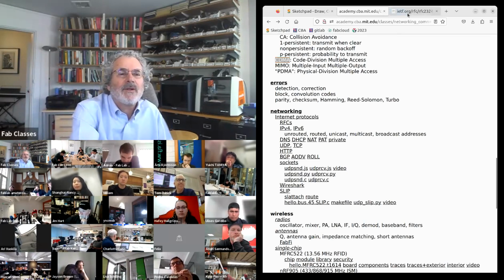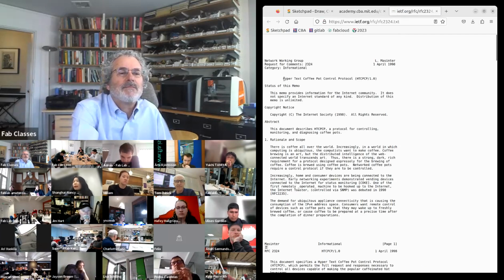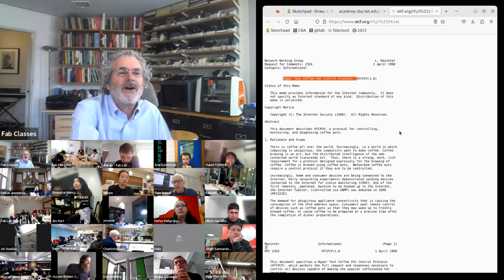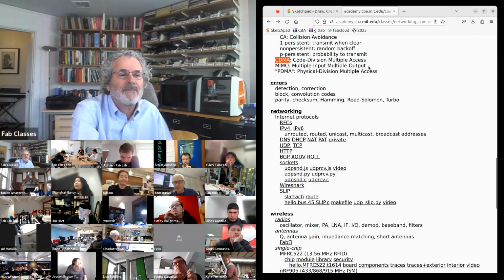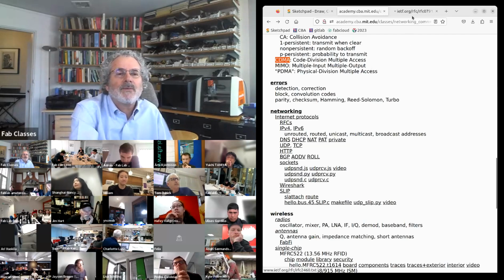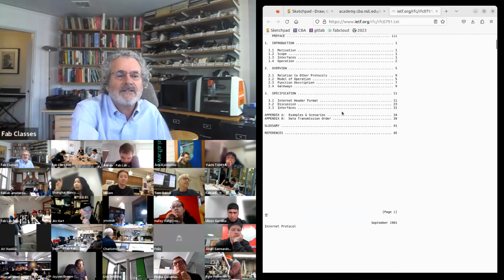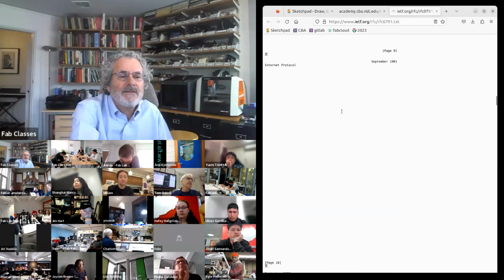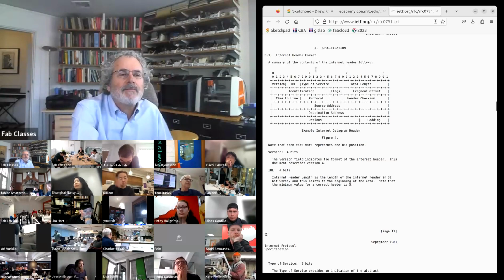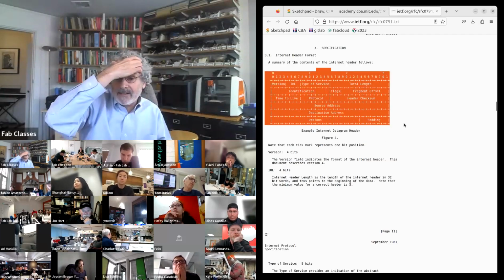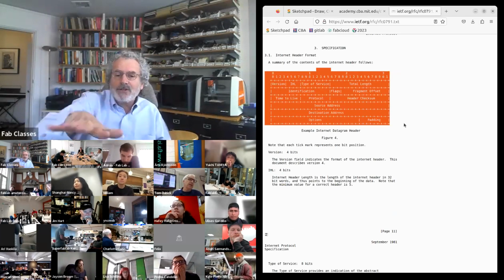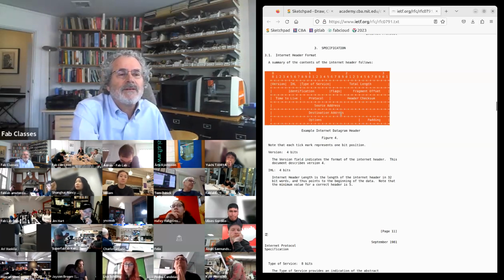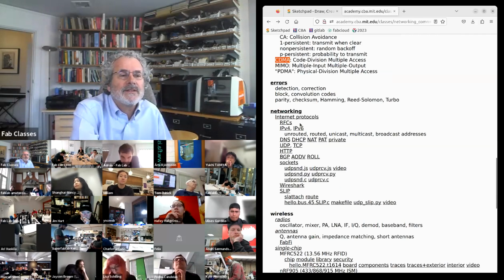So here's an example RFC. This is a famous one. This is a protocol for controlling coffee pots, which was a joke in an RFC, but this is what RFCs look like. And far and away, the most important one is this one. This is the specification of the Internet Protocol version 4. And this is the key figure. If you make a packet of data that has that structure and you push it out on the internet, it can go anywhere in the world. And in a minute, I'll show you what's in it.